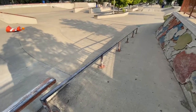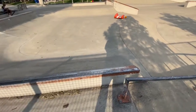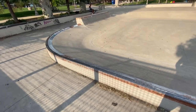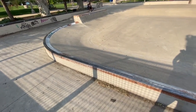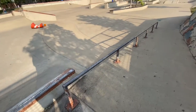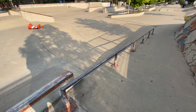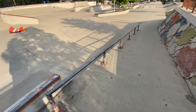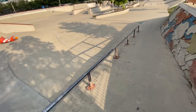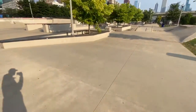I'm gonna start with the top of the park. You've got a little section with some banks, as well as a ledge into them, which is great for doing all kinds of tricks, either out of it or into it. And then you've got this long circle rail that's about a foot and a half tall. Don't step to it unless you're ready, because it's about, I would say, 25 feet long. And then as we go down here, you're gonna see a number of other obstacles.